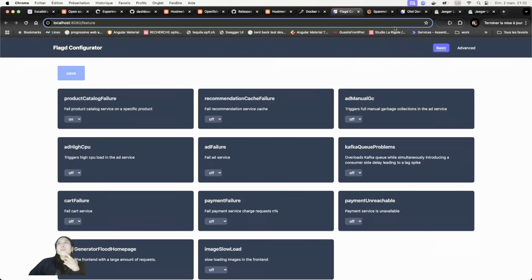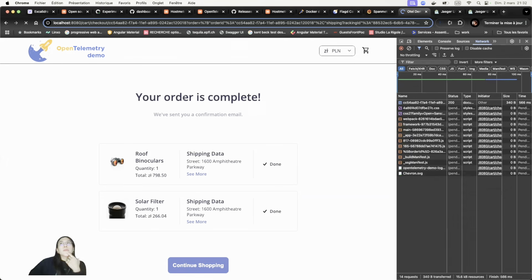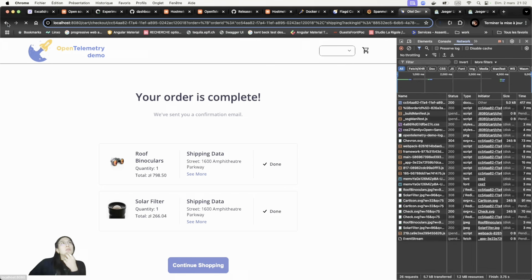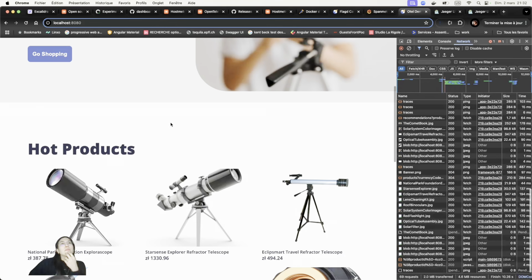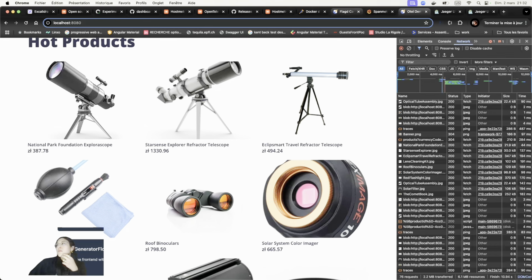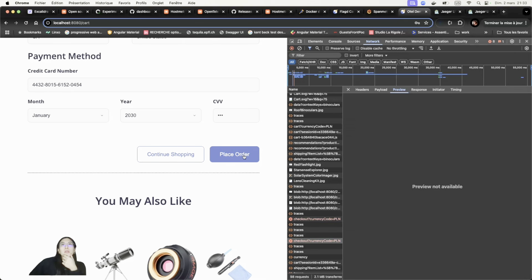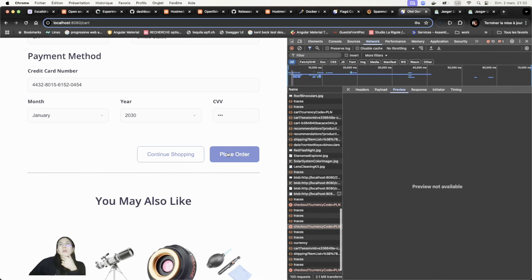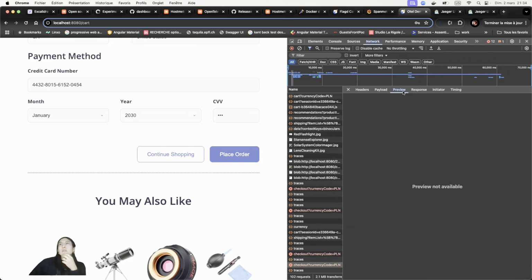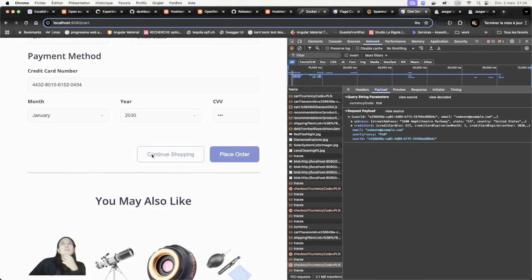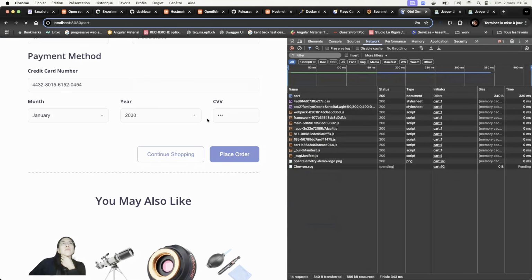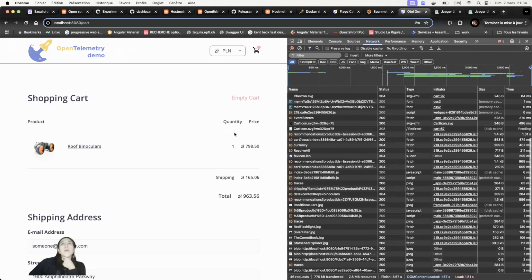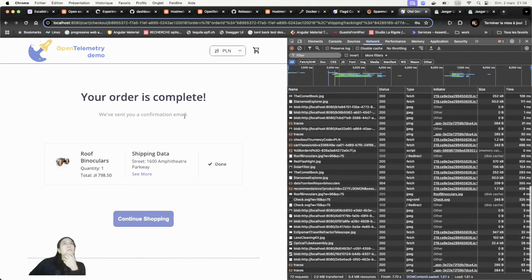So if I go and return to my page, I activate one of the errors, and when I go and place the order, I can't place the order.